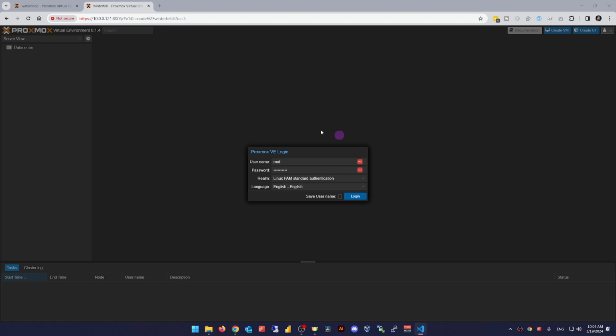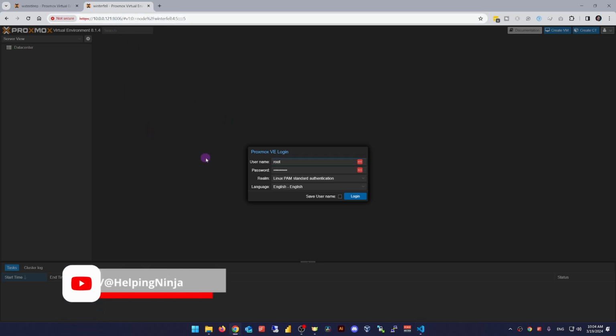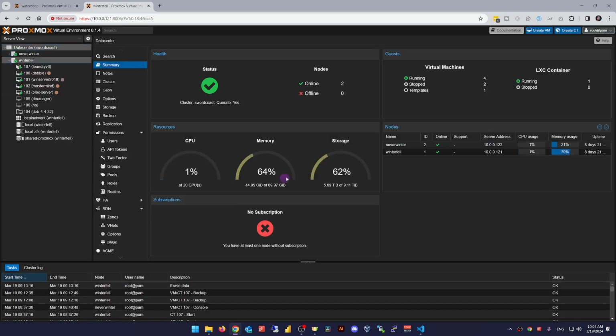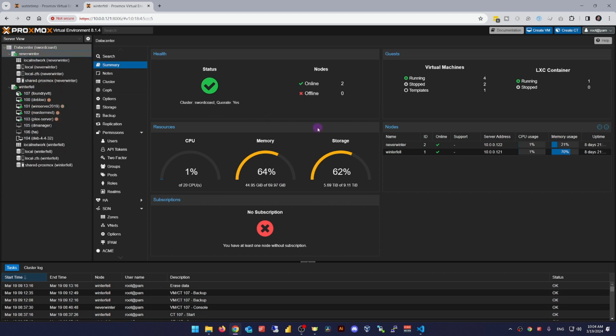Essentially, it's a JavaScript-based web application that you will find on port 8006 on your Proxmox host. It might seem daunting at first, with quite a few pieces of information and configuration options available, but you will soon find out that it's quite easy to make sense of. Think of the WebGUI as your command center for managing your entire Proxmox data center or cluster. It's designed with efficiency and user-friendliness in mind, making even complex tasks more accessible to new users or beginners.